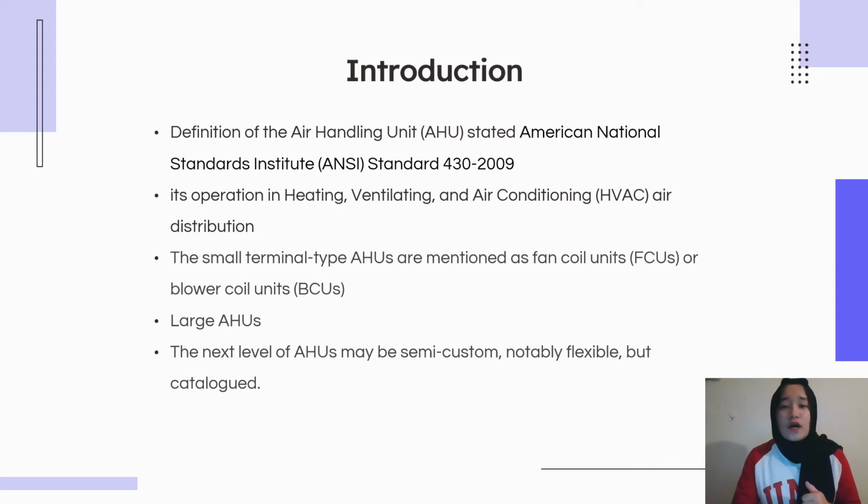It is suitable for outdoor use, placed on grade outside or on the rooftop, and commonly referred to as package units or rooftop units, RTU. The cooling capacity might be stated in tons, where 1 ton equals 12,000 British thermal units per hour, BTU per hour, with usual capacity ranging from 3 to 10 tons or more.